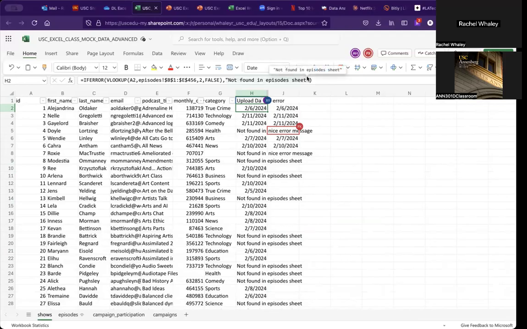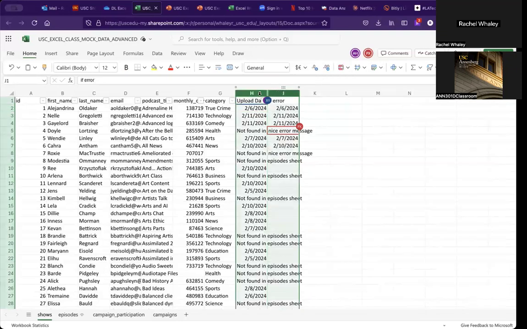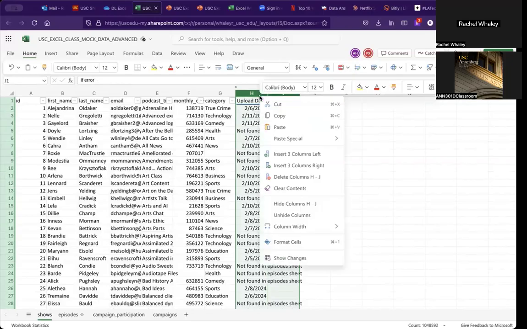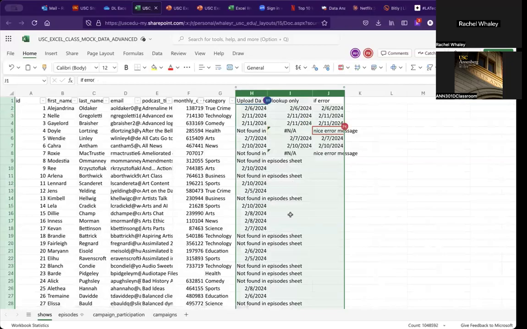Yeah, questions? How do you unhide the column? Great question. You select the adjacent columns to it, and then you right click again or control click, depending on your setup. Then you'll see an option to unhide any hidden columns. So don't be afraid if you hide your columns, you can always go find them again.